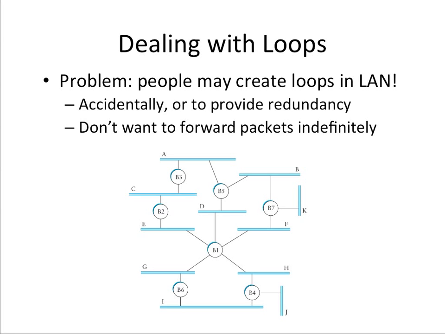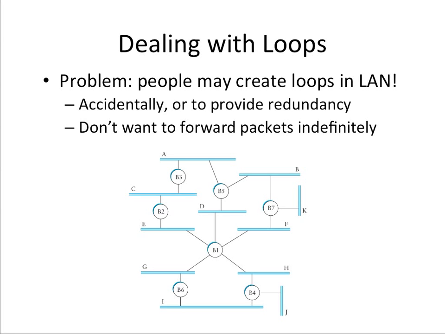Maybe when initially six or four were trying to get to each other, and then they sent it off, and then said, oh, well, I can send things to one, and B1's like, oh, well, when I have packets for B6, I send it to B4, and then B4 will be able to get them there. So I think that'll probably work, but here's an example that's even easier to understand. Let's say there's a packet that's coming from a node on segment J to a segment far away, let's say segment A, right?